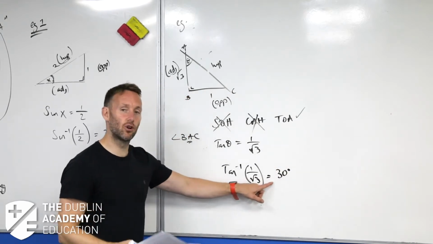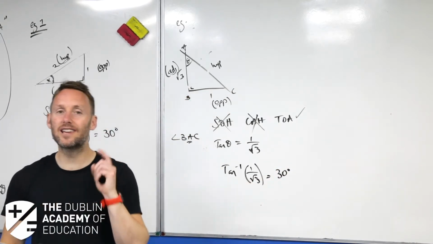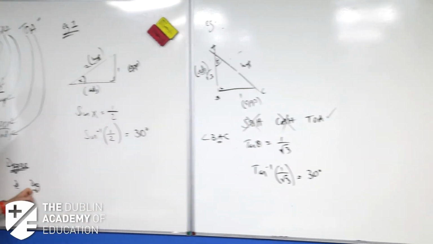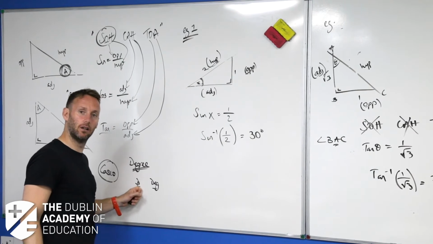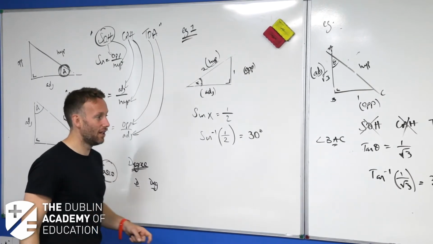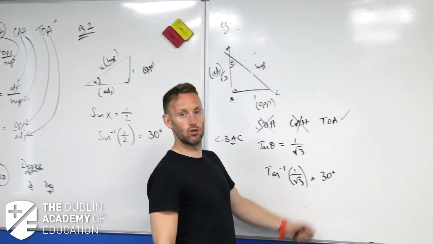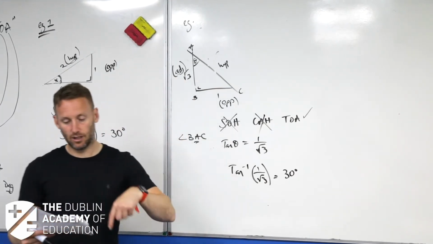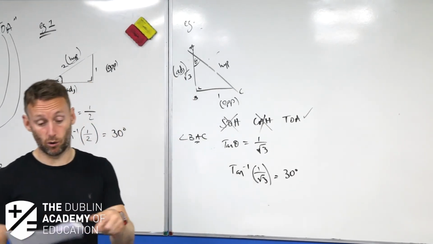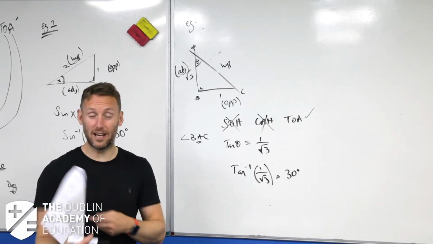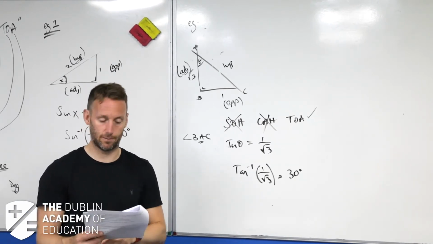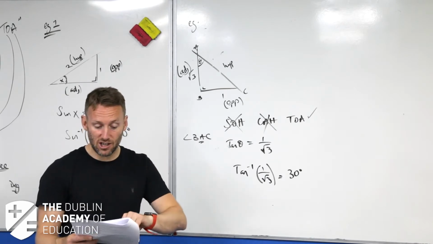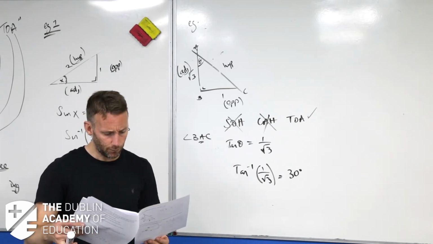If you're not getting 30 degrees, I would say you don't have it in degree mode. Right? So make sure you see that D at the top of your calculator. Right? Really important that you see that. If you're not getting 30 degrees there, you've done something wrong. Alright? And you've just got to make sure that it is on degree mode. And if you go back to page 10, you'll see how to put it in degree mode. It's very, very, very straightforward. Okay? Right, on the bottom of page 11 then we've got another example.